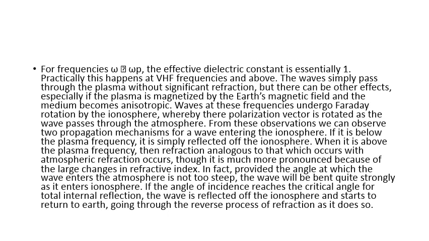From these observations, we can see two propagation mechanisms for a wave entering the atmosphere. If it is below the plasma frequency, it is simply reflected off. When it is above the plasma frequency, a reflection analogous to atmospheric reflection occurs, though it is much more pronounced because of the large change in refractive index. In fact, provided the angle at which the wave enters the atmosphere is not too steep, the wave will be bent quite strongly as it enters the atmosphere.